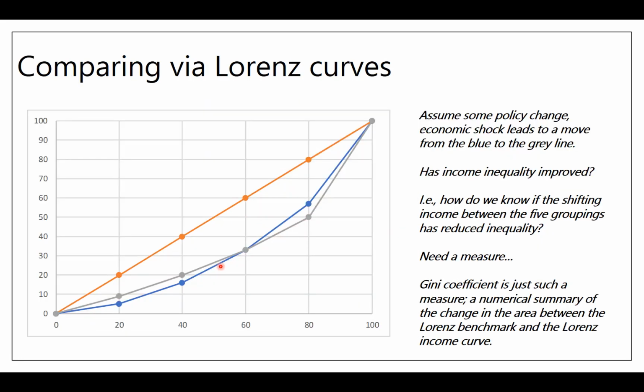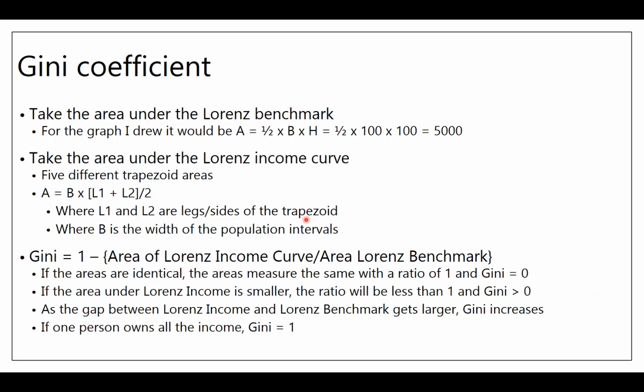We said that we could put two Lorenz curves down here and compare two things to the benchmark and to each other. Okay, so these are both inequality measured relative to the benchmark, but we might be able to say something about, if this was like pre and post policy reform, what changes have come about in the income distribution. And then, of course, we said we should measure it with the Gini coefficient.